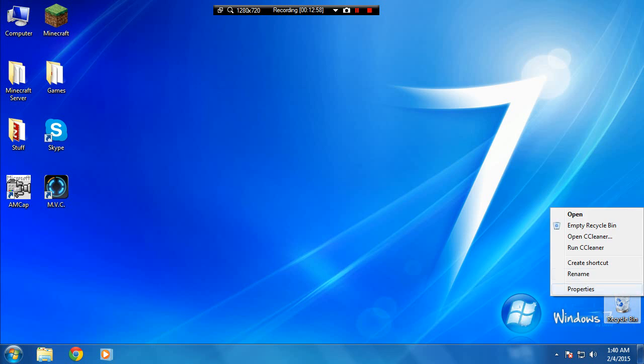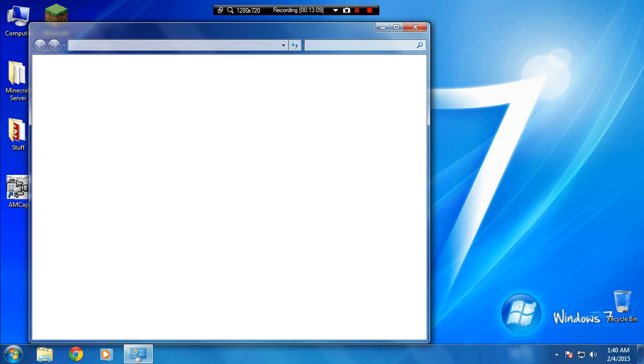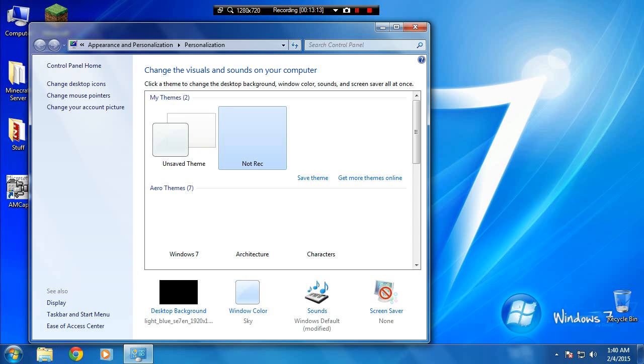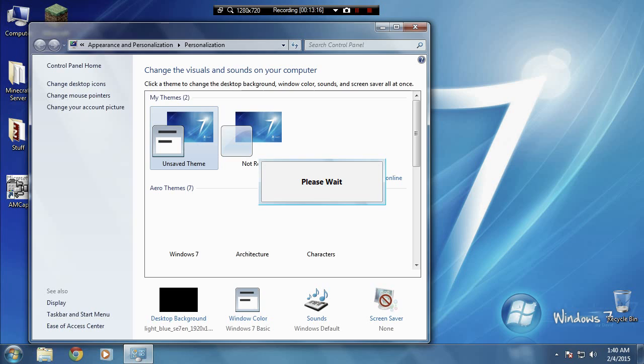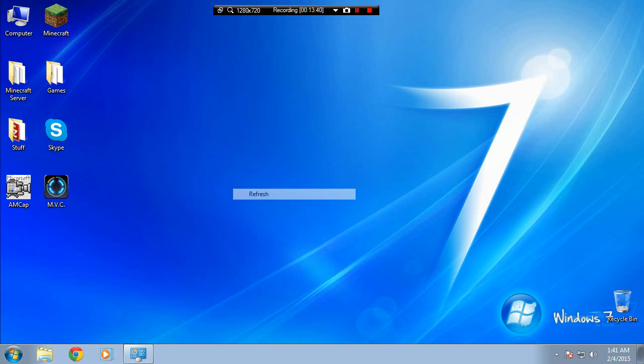And at the end, if nothing from here helped you, which means if you're still running this Aero theme and it's still going slowly, what you can do is right click, go to personalize, and change your theme to something that's non-Aero. Like I have one right here that they call unsaved theme, which is precisely the same background and everything. So let's change it, and we wait a lot because I'm recording, and this might not have been a good idea showing it off, but it speeds up the recording process and everything.